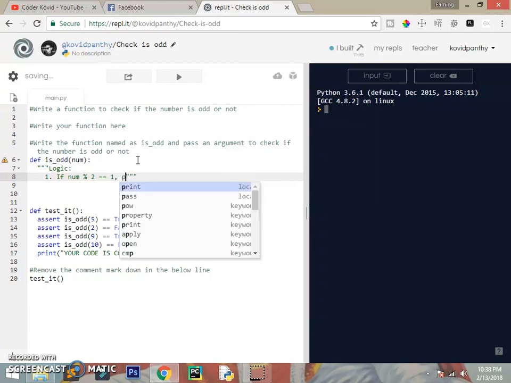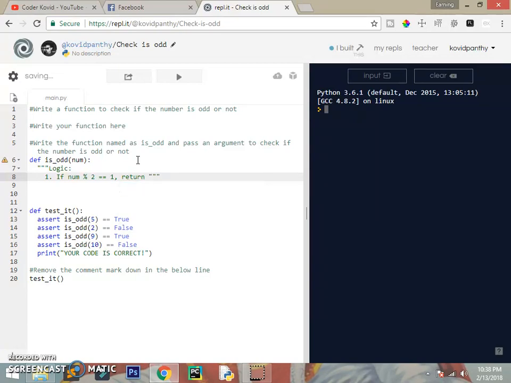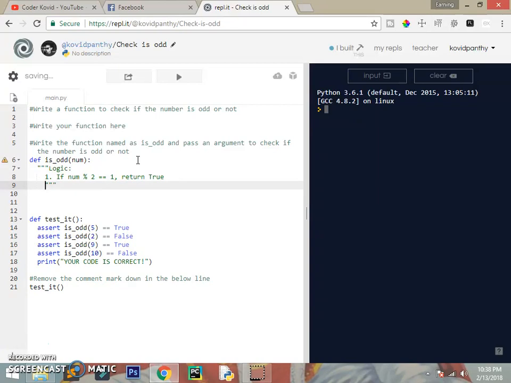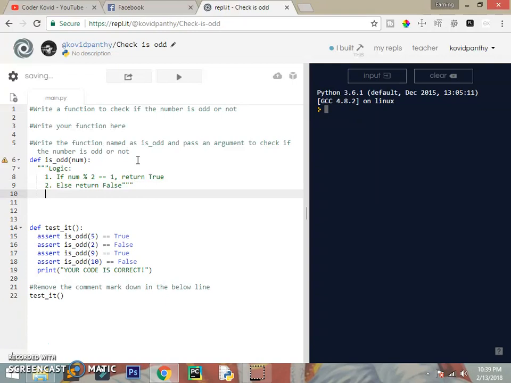We have to return true, and else we have to return false. So let's code right here.